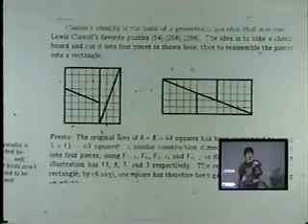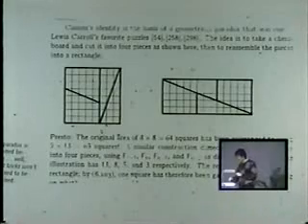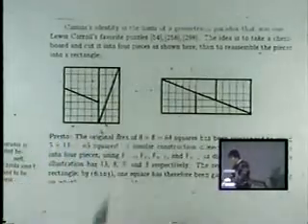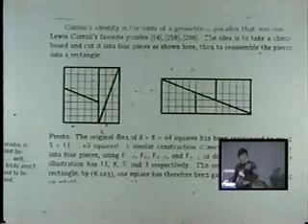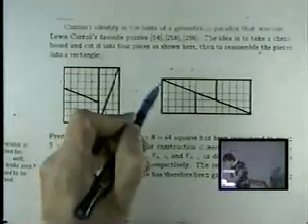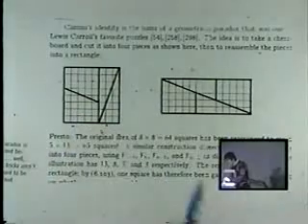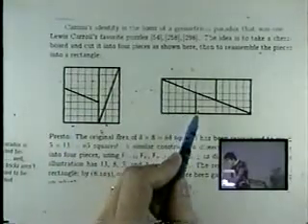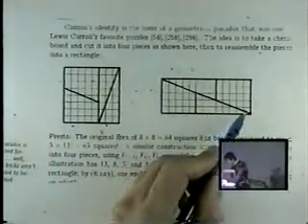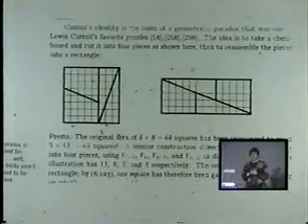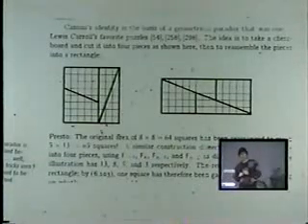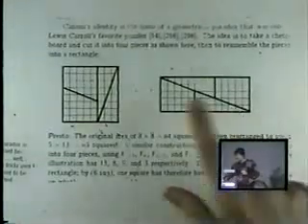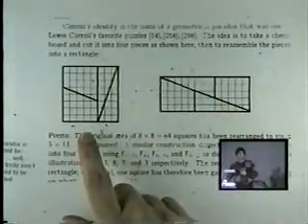Nothing mysterious. Except, how many squares are there in each one of these things? This is 8 by 8. Right? How much is this? This is 5 by 13. How much is 5 times 13? 65. How much is this? 8 by 8.